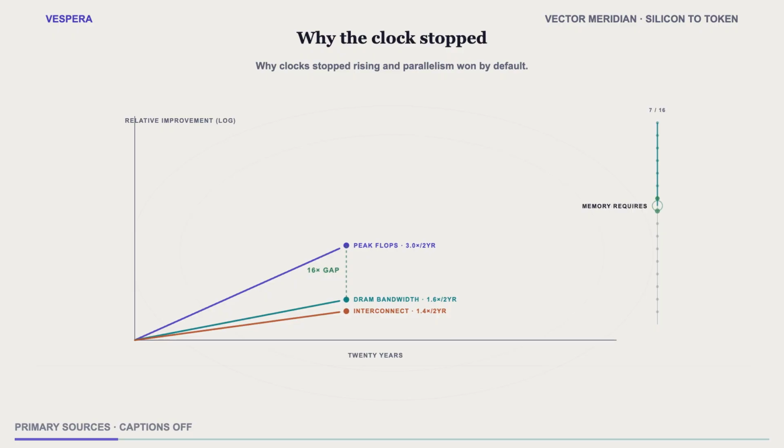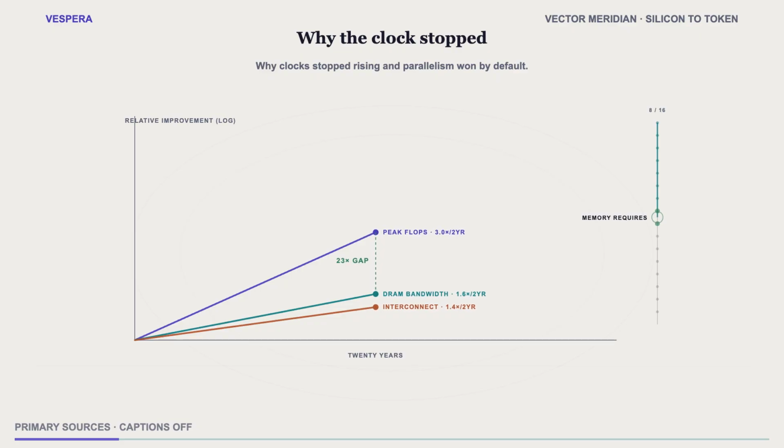This is the wall the industry actually hit. Not a limit on transistors, a limit on watts. Moore's law kept delivering transistors for years afterward. What stopped was the ability to make them all switch faster, simultaneously. Faced with more transistors that could not be clocked faster, there was one obvious thing to do: use them to do more things at once instead of the same thing quicker. Multiple cores, wider vector units.